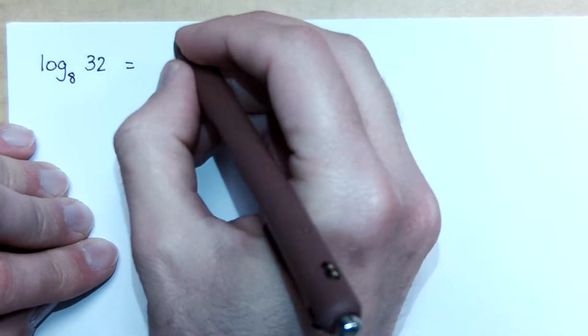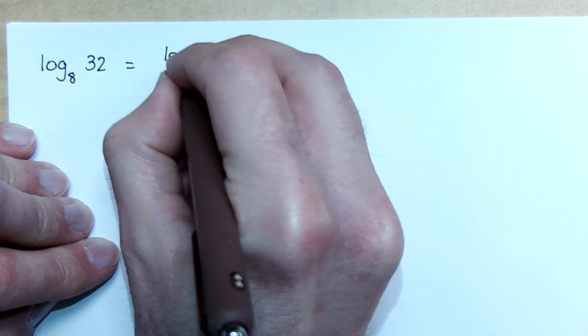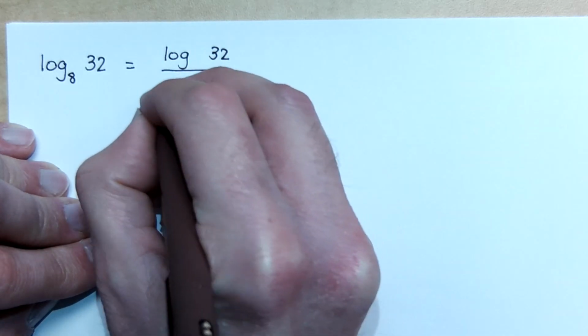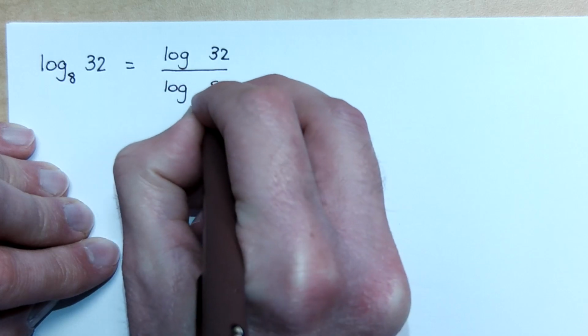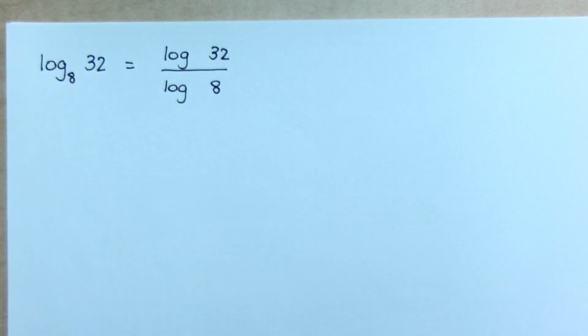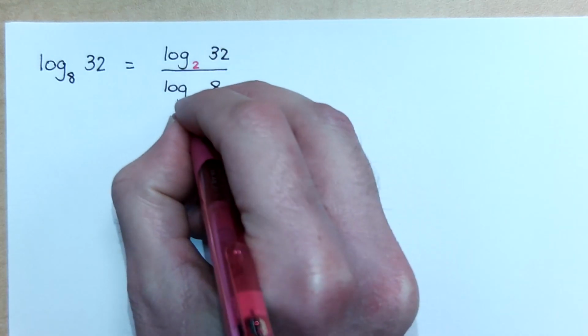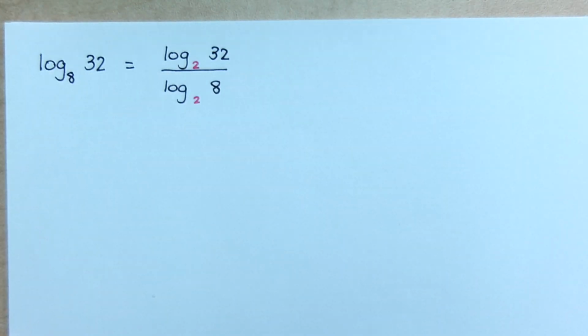That change of base theorem says that you could straight up just do log of 32 over log of 8 if you wanted to. And of course, that means you could then go to your calculator and type that in. I don't want to do that. I want to make sure we understand that the common base was 2 and put that here, base of 2. Now you have two smaller problems.